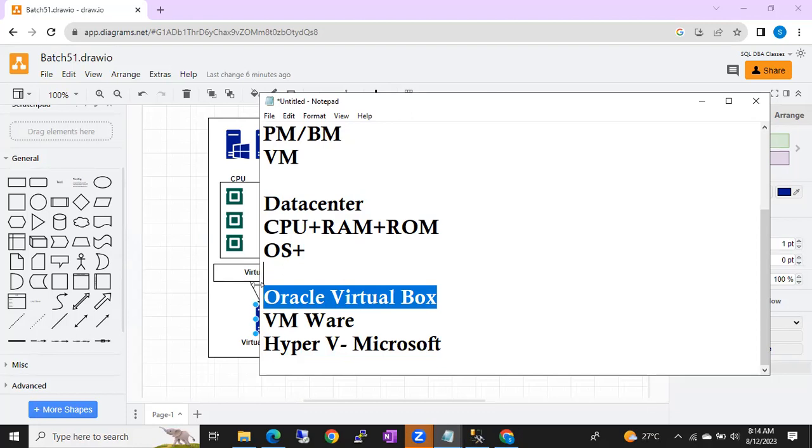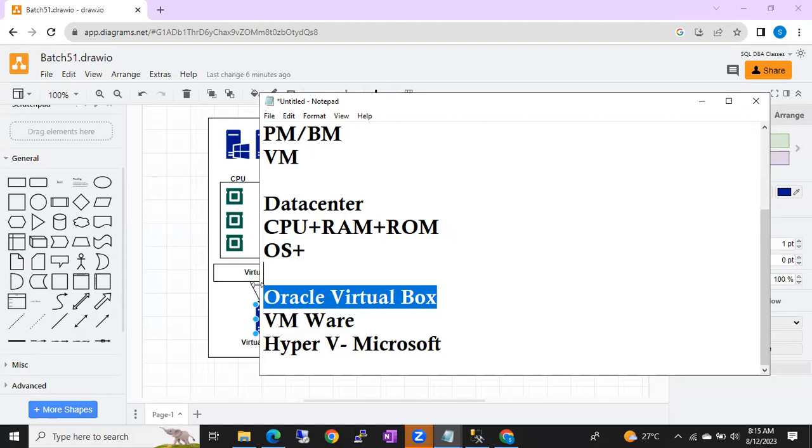The only thing is, as we are using our local laptops, which have limited resources like RAM and CPU, Oracle VirtualBox is somewhat more helpful software, guys. You can manage things with Oracle VirtualBox, whereas if you use VMware, it will be difficult and very slow. That's why I'm using Oracle VirtualBox.